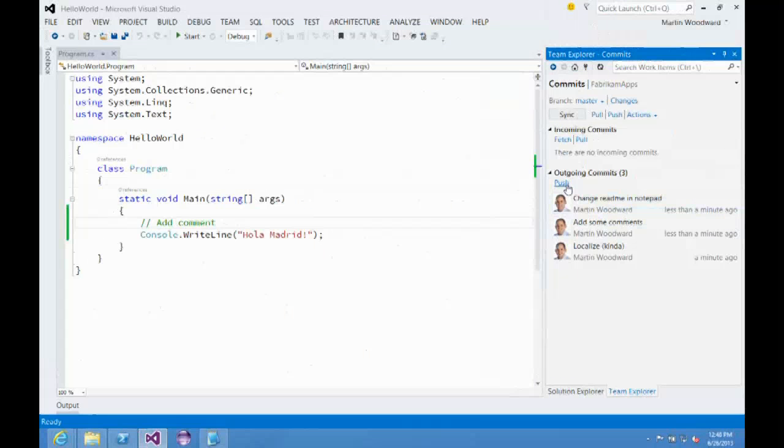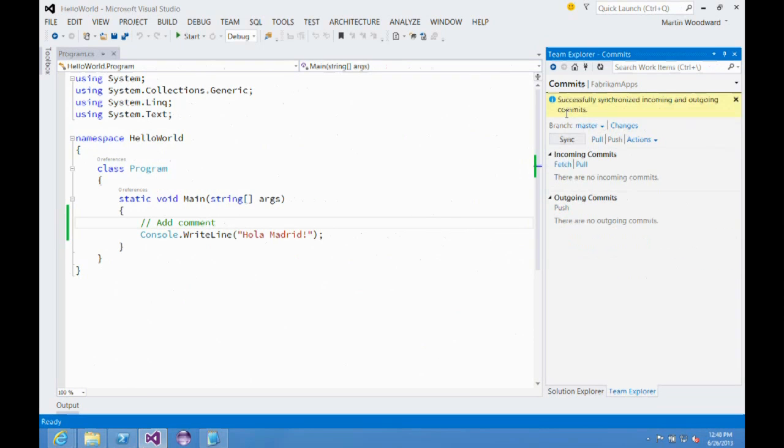I want to now push those commits to the server. At the same time, I probably want to pull down any changes that have happened on the server while I was working on my code, and if there were conflicts, I probably want to have merged those conflicts. Now, Git on the command line, you can do that by doing a git fetch, blah, blah, blah, git merge, blah, blah, blah. You can do like a lot of commands, or you can do it here by clicking on the individual commands.